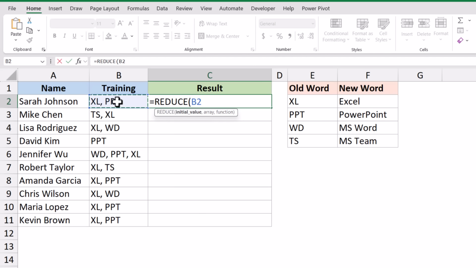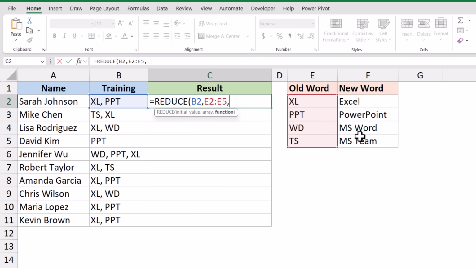So let's actually do one thing. Let's start simple. Let's start with cell B2. Now, I need to make the replacement, so I'm going to choose the array, the cells through which I need to go through one by one, which are going to be these cells here. So what I'm going to do is start with Excel, PPT, and then go through these words and see if these words appear in this cell or not. If they do, I want to replace them with these new words, which is the actual name of the training. So this is my array.